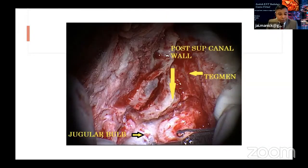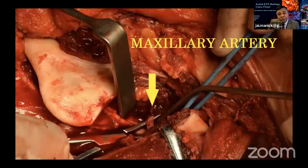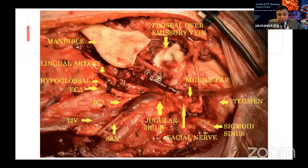And this is the jugular bulb and combined approach temporoplasty pictures. So we are trying to remove en bloc this tumor. And that's the maxillary artery, which comes into view. So this is a division of the masseter. This is a beautiful anatomy. This is what you have to look through the eyes of the scans. This is the foramen ovale. There is a connection to the emissary veins, so we use the flow seal there.